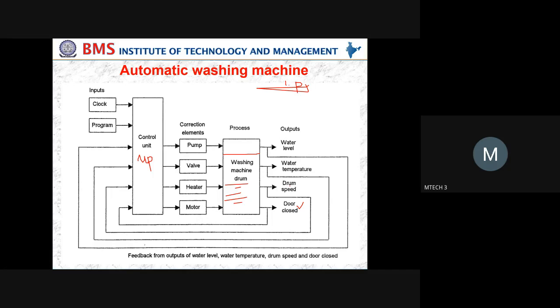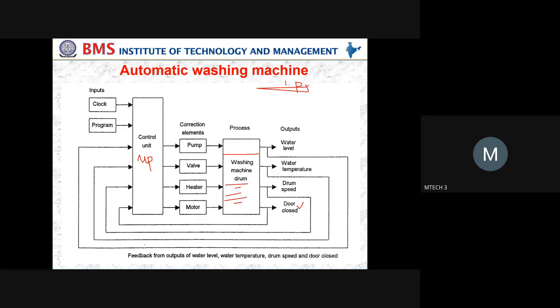Now after rotating for a certain amount of time, what are you going to do? You switch off the motor. Then once you switch off the motor, where should the control go to? The valve. What for? To drain the water. Yes, very good. You make sure that the valve is open and you take out all the water from the washing machine drum. Once you complete this operation, you have completed what is called the pre-wash cycle. Now I'll repeat again. In the case of the pre-wash cycle, the clothes in the drum are given a treatment with cold water.